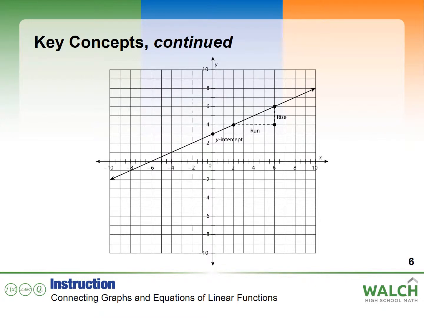So here we go. This is the graph that we were just working off of. We've got our y-intercept right here at 0, and then 1, 2, 3. So (0, 3). Once you have your y-intercept, now we have figured out what our slope is. Slope was 1/2, so up 1 over 2. Up 1 over 2. You can also do it the other way: over 2, up 1, over 2, up 1, over 2, up 1.